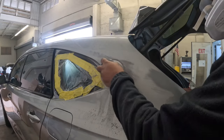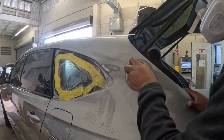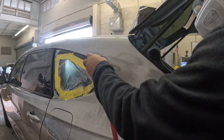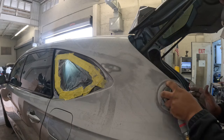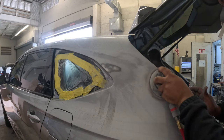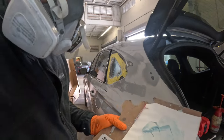Now, to get the bondo started, I'm sanding the surrounding area with some 180 grit sandpaper. This way I can make sure that I have proper adhesion. You don't want to apply body filler over clear coat or an unsanded area, otherwise it will not be sticking. I'll be using the Rage brand body filler.